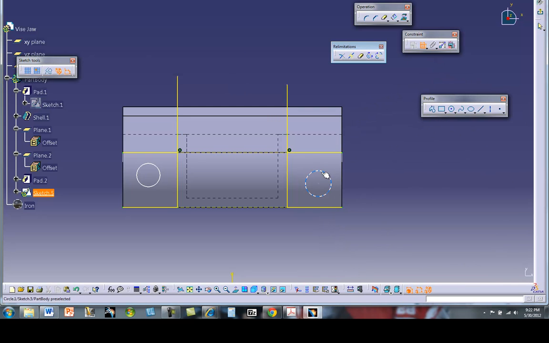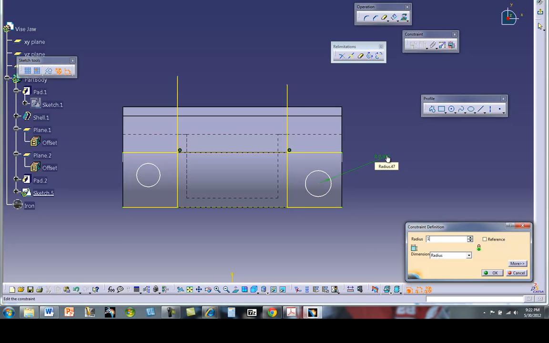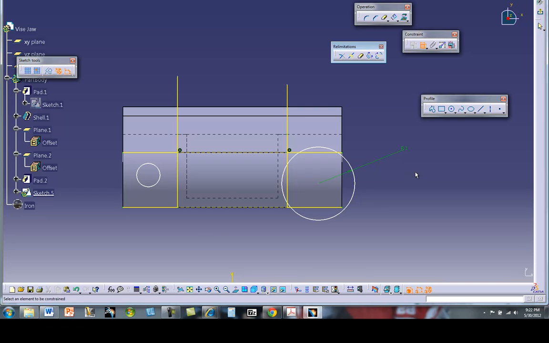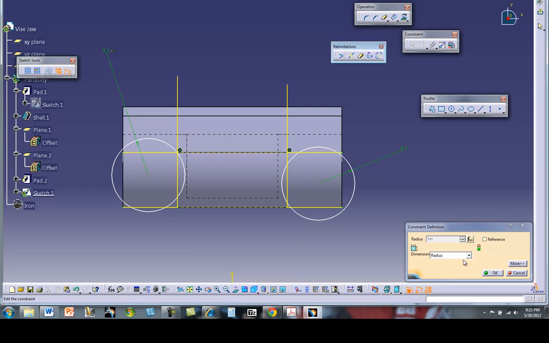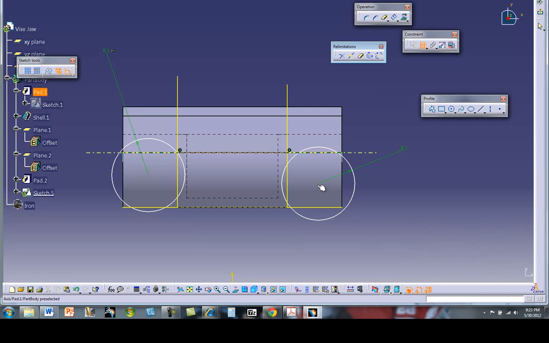Now I'm going to give this a radius. Okay, I'm going to make that equal to 1. Okay, and then I'm going to give this a radius here. Make that one equal to this one. Hit OK. Now pull this thing and move it around a little bit. Get out of the command.